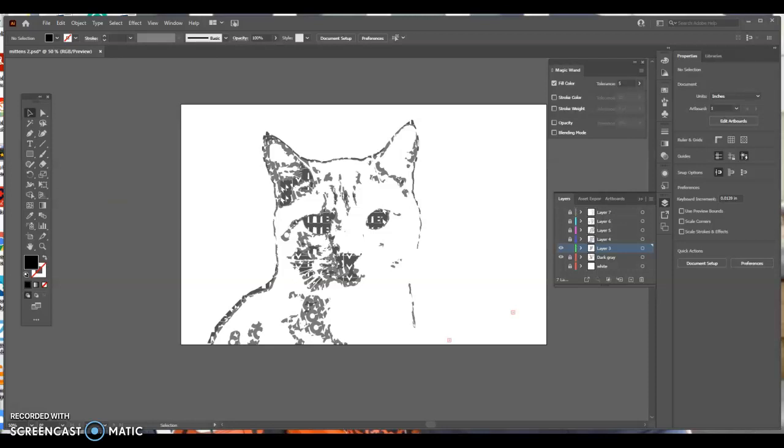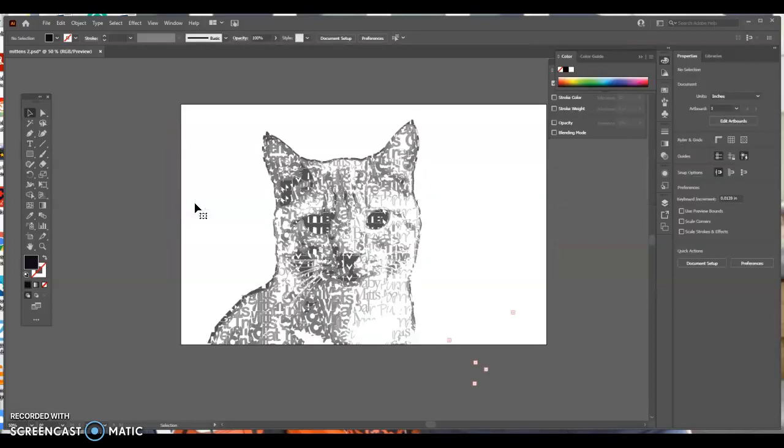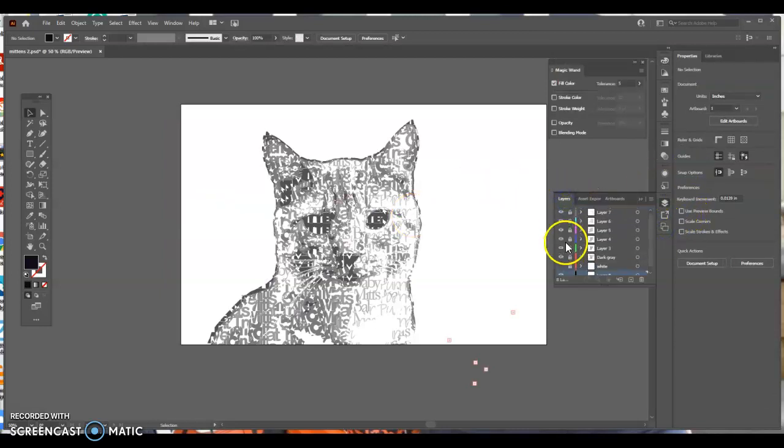Now I'm going to press pause. I'm going to work through the other files, and then I'll be... Okay, so this is what it looks like when we're all done. Let me show you that final layer. So I'm going to click on my lightest layer, and if I toggle it on and off, you can see the difference. I'm going to release this clipping mask really quick.